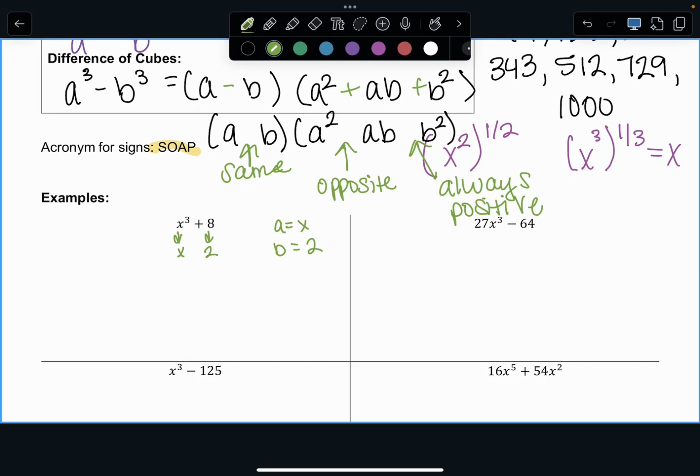So now if I relate it to my general form up here, A is x and B is 2. So anytime I see an A up here, I'm going to put an x, and anytime I see a B, I'm going to put 2. So let's do it. Two sets of parentheses. A and B go together, so x and 2. Again, I handle the signs at the very end. Then we do A squared, so x squared, and B squared, so 2 squared is 4. That handles the front and the back. In the middle, we put x times 2, so 2x.